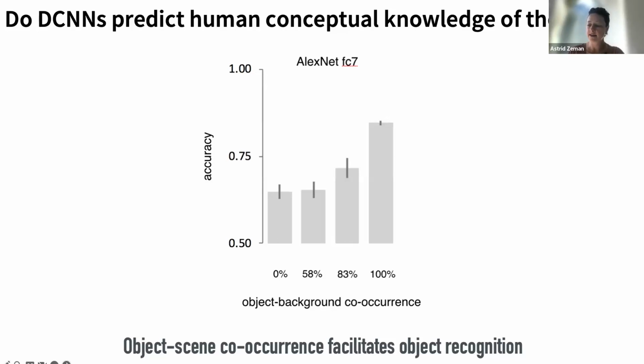And indeed, when we tested this, it seems to be the case. So here we trained AlexNet with different data sets that had, for example, either a 0% congruency, where the polar bear was always placed on a random background, up to 100% congruency, where the polar bear was always placed on a congruent background. And here you can see that indeed congruency in the data set facilitates object recognition, which is also confirmed with RSA in the models.